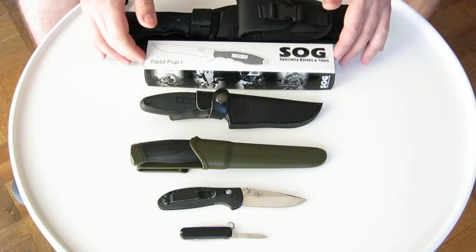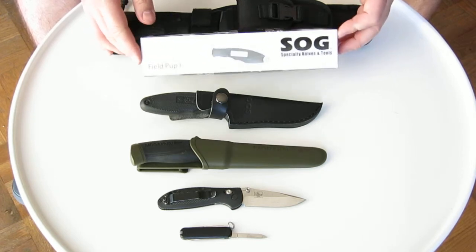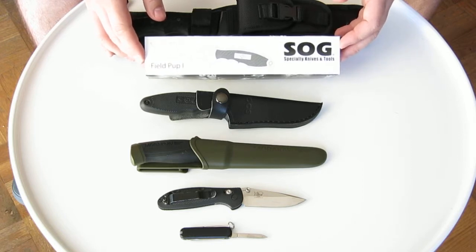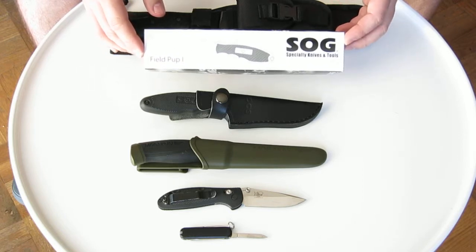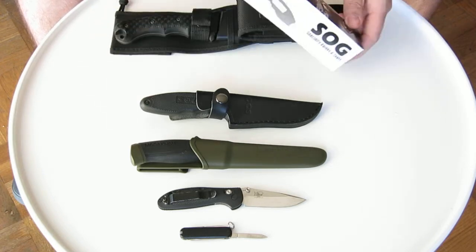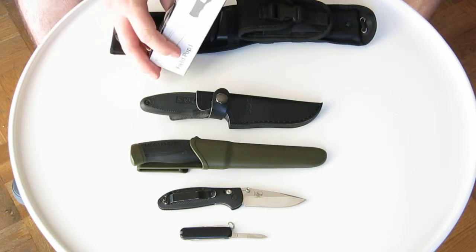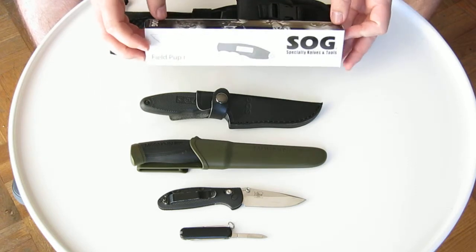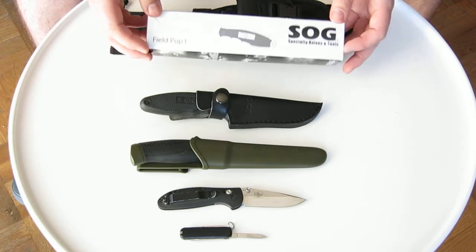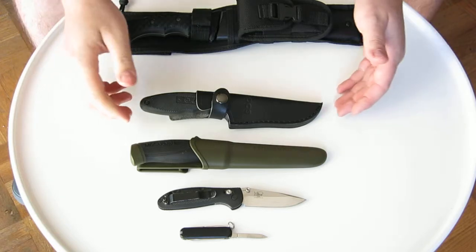So let's go over some of the points of the Sog knife. Now, Sog makes their knives kind of all over the place. Some of their knives are made in China now, like their low end, but they were initially known for being built in the USA. This one, I'm pretty sure it's built in the USA, but it doesn't say. The box doesn't say anything. The company's from Seattle. I do believe that this particular version is a USA made knife. So I'm going to set that box aside. We're going to go over a few of the different features of the knife.